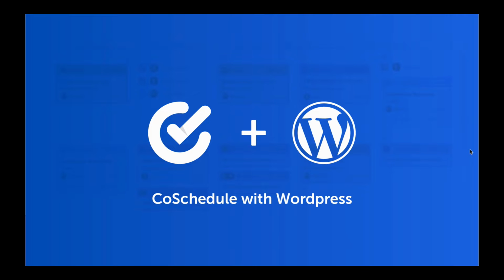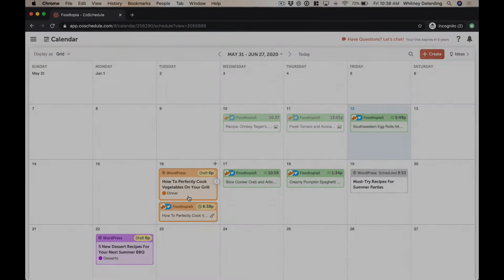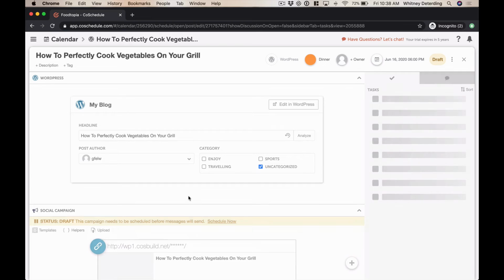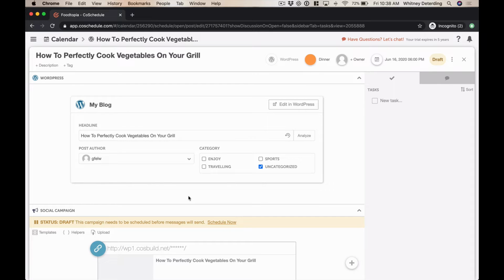Enable CoSchedule's WordPress integration so you can plan, publish, promote, and automatically sync your blog posts between your marketing calendar and WordPress site. Once your WordPress site is connected, your existing WordPress posts sync to your marketing calendar as projects. To manage a WordPress post, click on the project. With the WordPress integration, you can use CoSchedule or the WordPress admin to update, create, and promote any content.